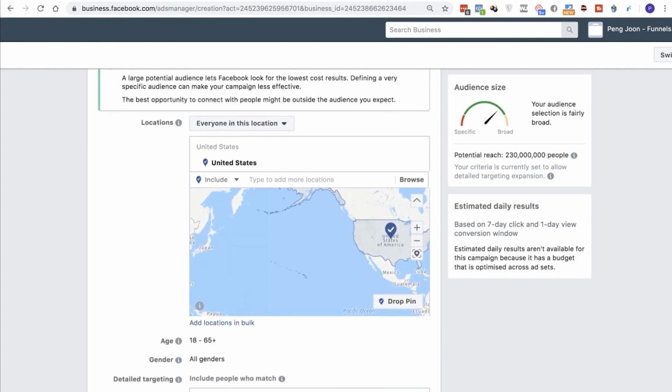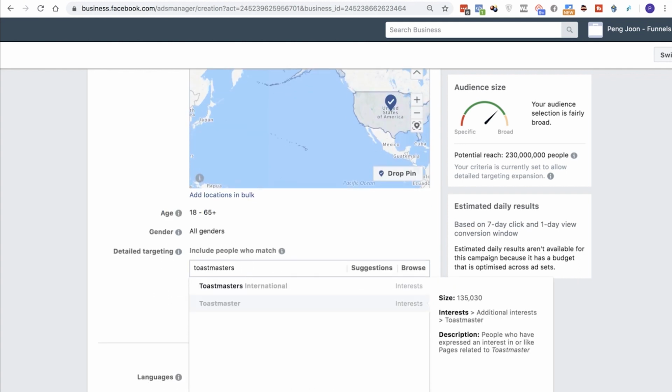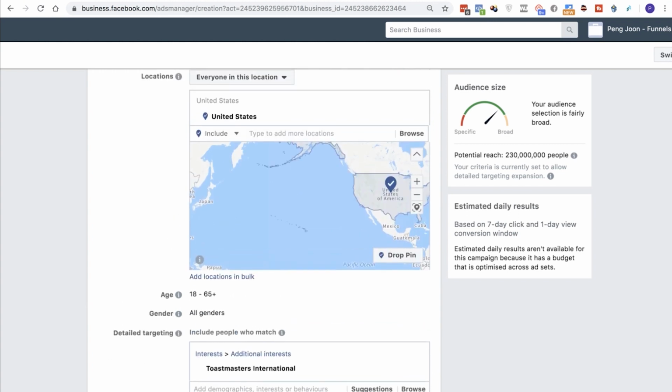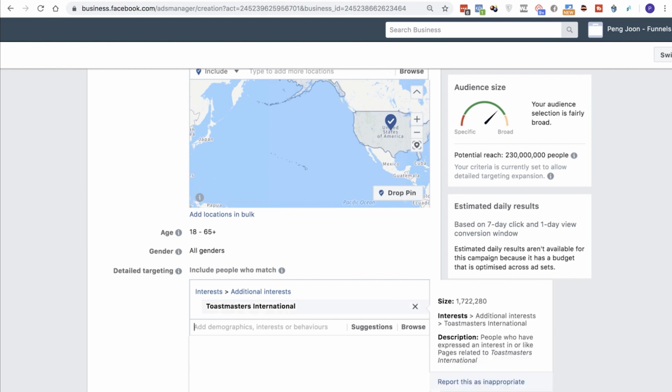If you are selling a product on teaching people how to overcome the fear of speaking, then for example, it could be Toastmasters. The trick here is to not just target people based on their interests, celebrities and authors, but also names of organizations or names of software.